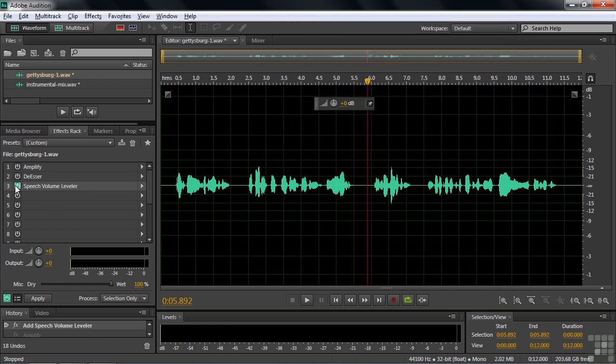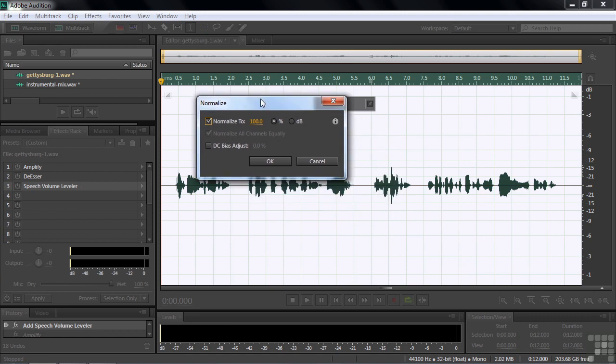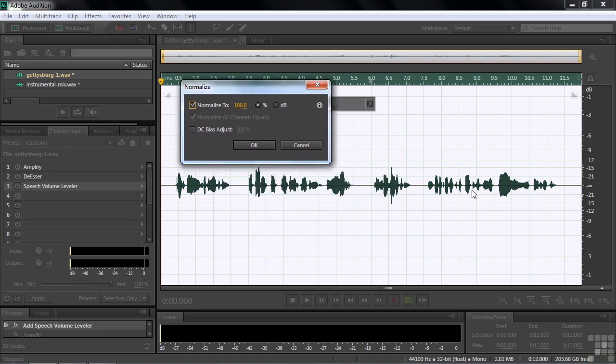Okay, let's talk about the last effect that I want to talk about. That's the normalize effect. That's a process effect that has to be applied to the entire clip. I'll go over here to effects and amplitude and compression. There's normalize. What normalize does is it takes whatever volume level you've got and it raises it or lowers it to a level that you specify. So if you say, I want to raise everything to 100% or 0 dBFS, then it'll take whatever volume level you've got here and knock the absolute peak level, whatever you see as the top of the peaks here, push them to 100%. And we'll take the quietest passages and raise them an equal amount. So it doesn't spread out the audio so much as it just raises everything like a rising tide.